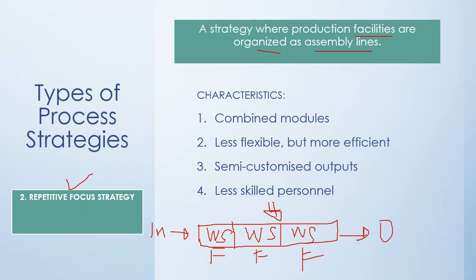So the best example that we can say using repetitive focus strategy is this is just an assumption. We have to go and observe from the company ourselves, then we know whether the company is using repetitive focus strategy or not. Let's say in producing cars, okay, kereta. Okay, what are the processes involved in order to produce cars? First is to maybe assemble the engine. Okay, kita nak pasang engine, assembling, assemble engine. Then the second step is to assemble the tires.